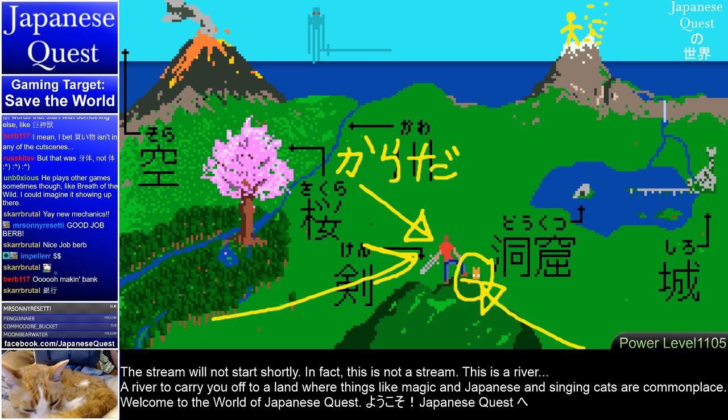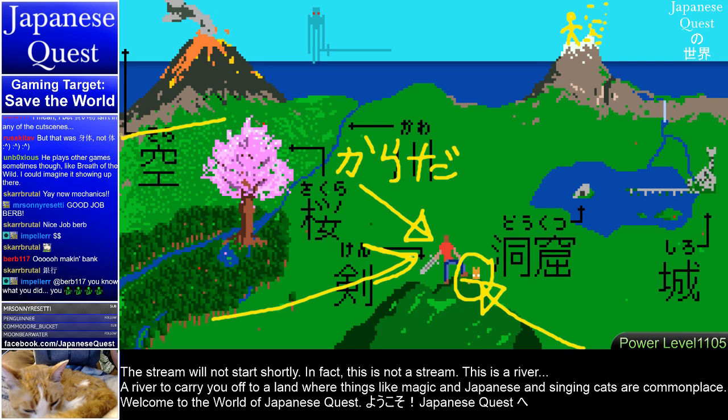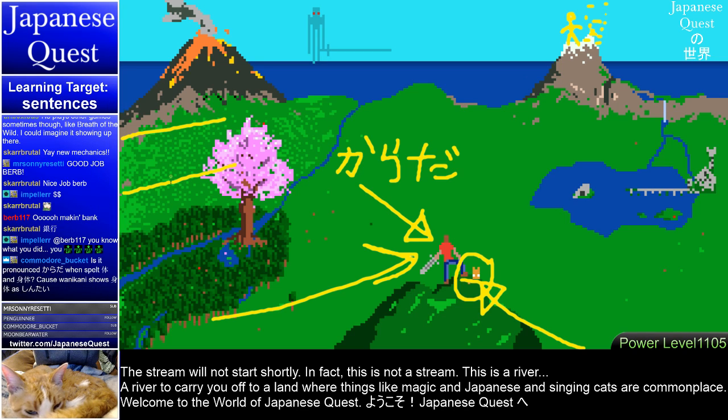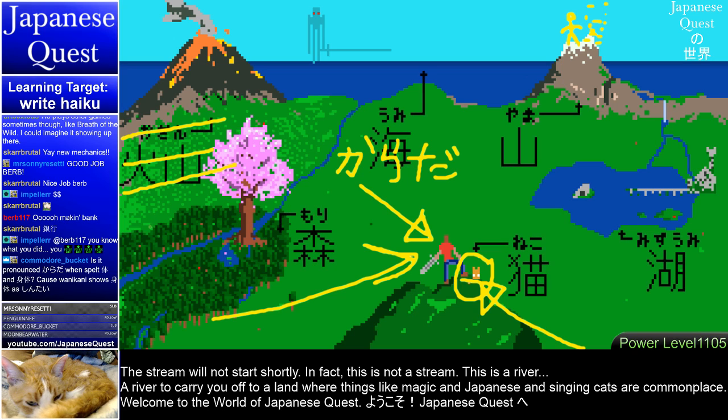Very important. So let's see some comments here. True. There are different writings for karada. And Unboxer says he plays other games. Yep, other games could show up, like Breath of the Wild. Yep, new mechanic. Yeah, I didn't think I'd bring it out today, but I had to because of Burb and because of the words coming out from the wanted list. I didn't think that would happen.